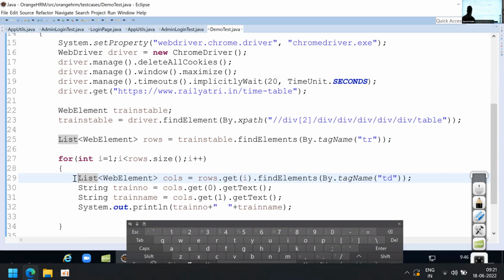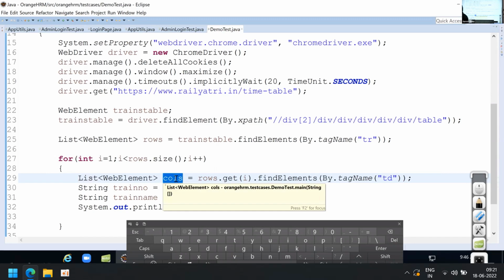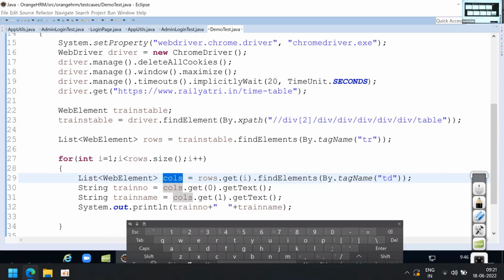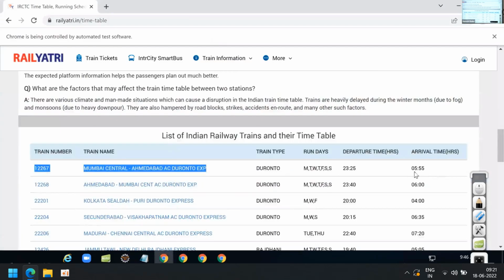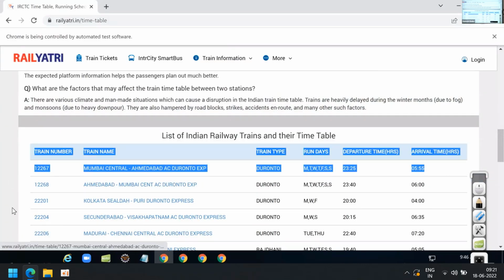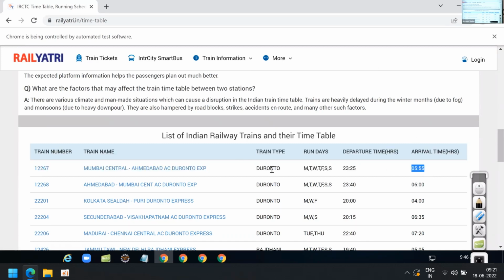In the very first iteration, columns contains all these TD elements, not the first one. I wanted only train number and train name.